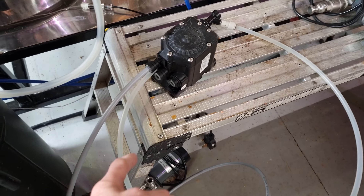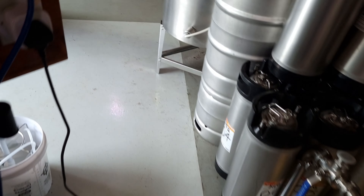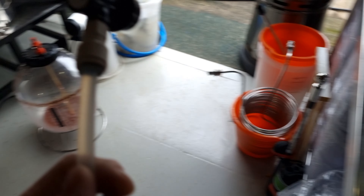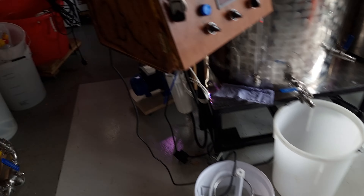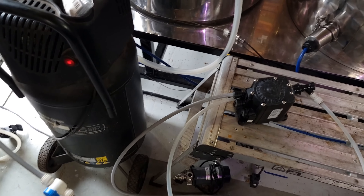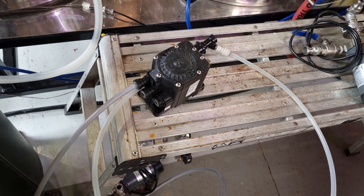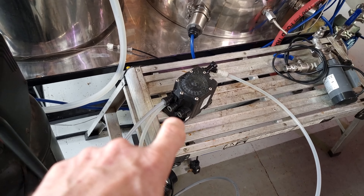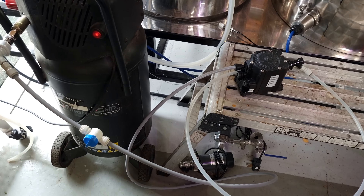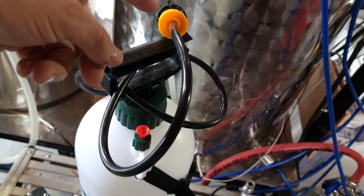This is the beer line out - I think this works on demand. I'll put a valve on the delivery end so that I can isolate it. This is what it sounds like. Now I suppose what we need to do is hook up some liquid and test the transfer. We're ready to test it. We're coming out of my line cleaner bottle - it's only got water in it at the moment - and then coming round here into the in-port of the flow jet, and then the out-port of the flow jet.